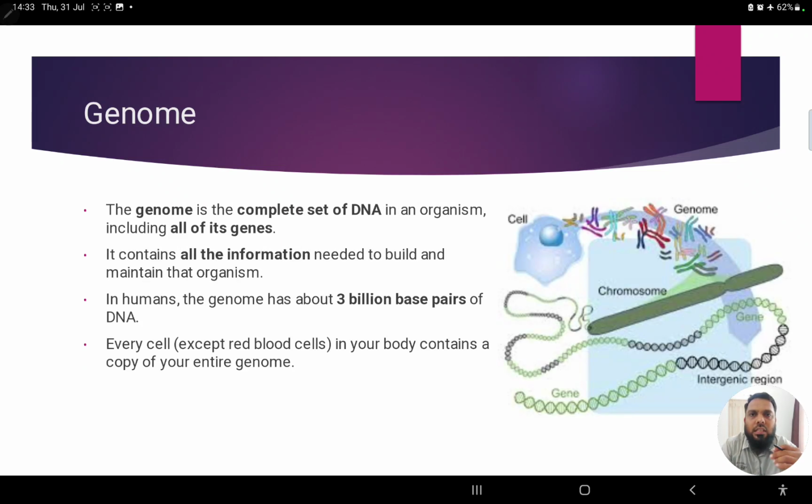Now, trying to understand further concepts like genome, right? What is a genome? A genome is a complete set of DNA in an organism. Every organism has living cells. In those cells there are DNAs. In those DNAs there is a variety of genes. Whatever all the different types of genes are available in a single organism, that complete set is called the genome of that particular organism, right?